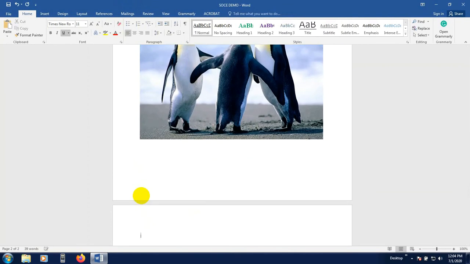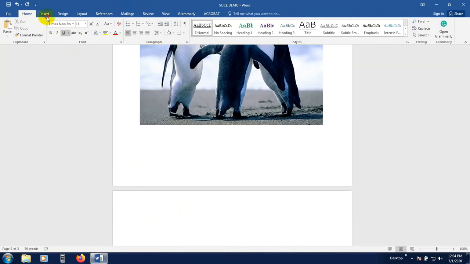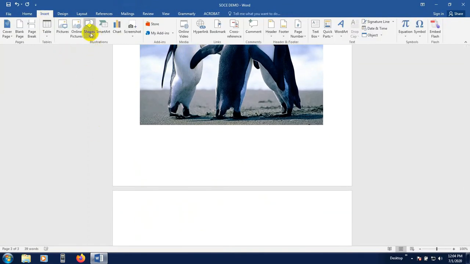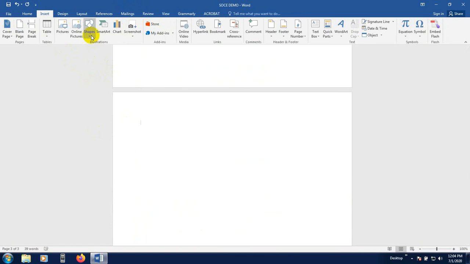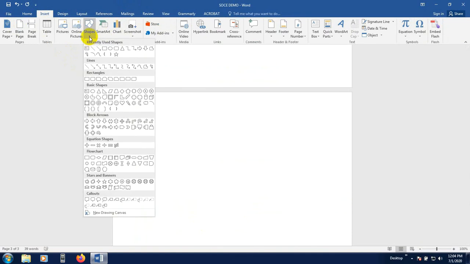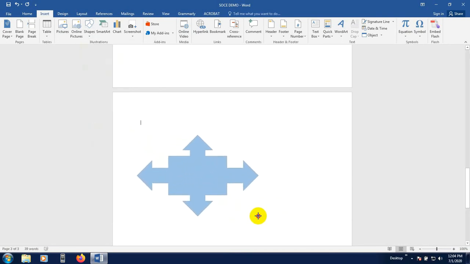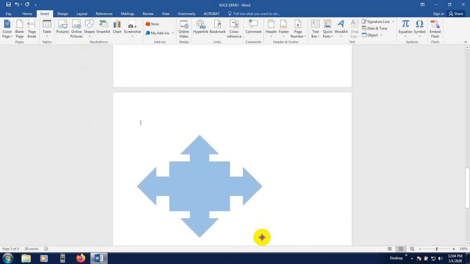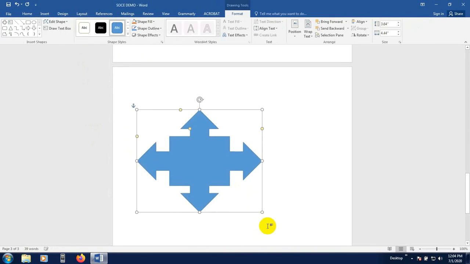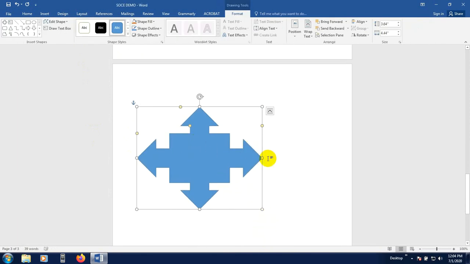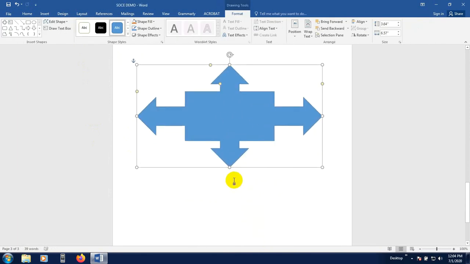Again I will go to the next page. I'll go to Insert. After that they have another option, Shape. Suppose you want to insert any kind of shape from here. Just click here, left click your mouse and insert that. Here also you can move it like that.